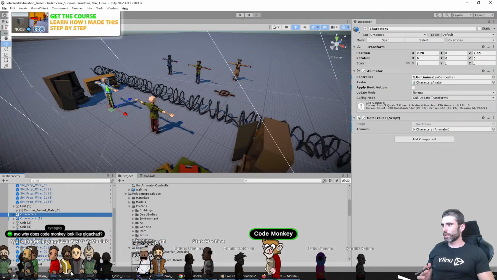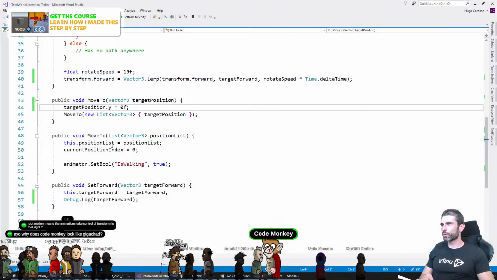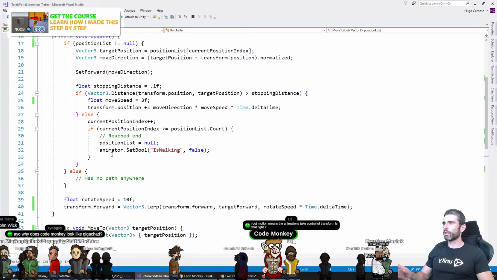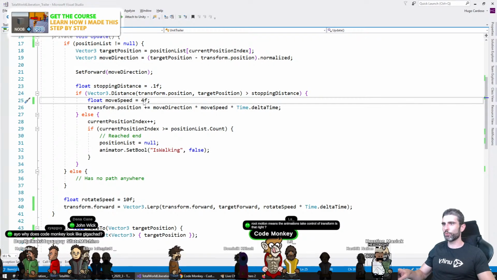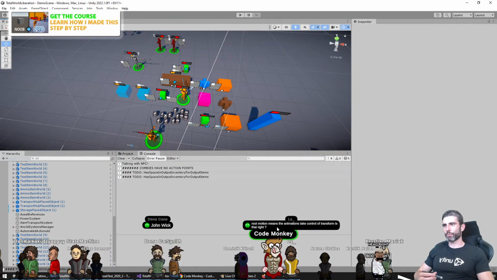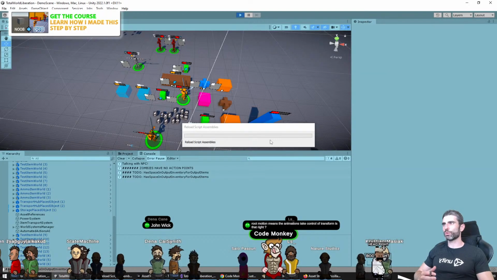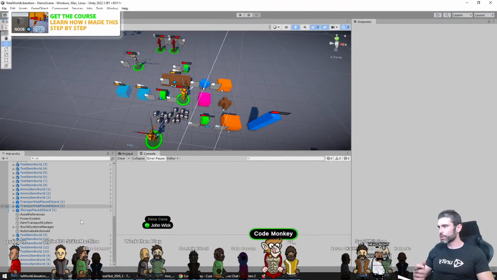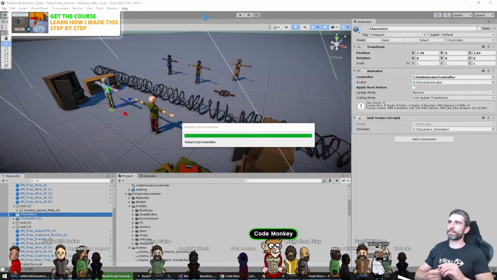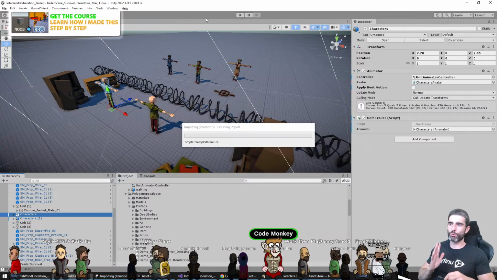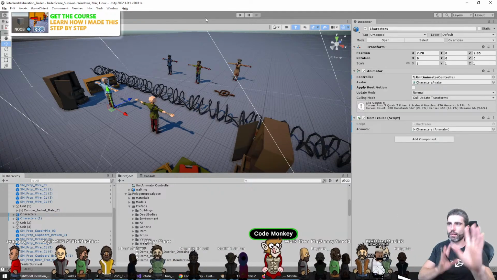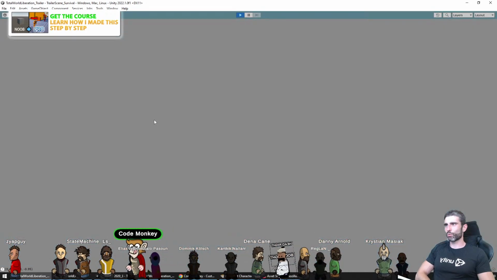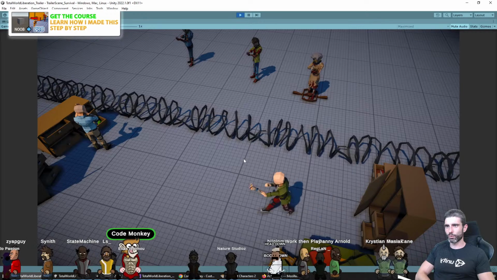All right, okay, so this one was working. Doing that kind of fixes the other issue, that it was moving too fast. Root motion does mean the animations take control. Basically these animations have movement baked into them. So the animations were moving it forward as the transform was also moving it forward. That's why it was moving a ton, then rotating a ton. It really gets confusing when you use root motion. It's an interesting tool, but definitely very tricky.